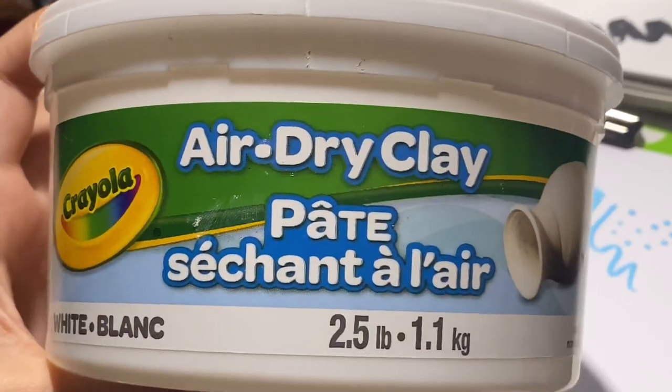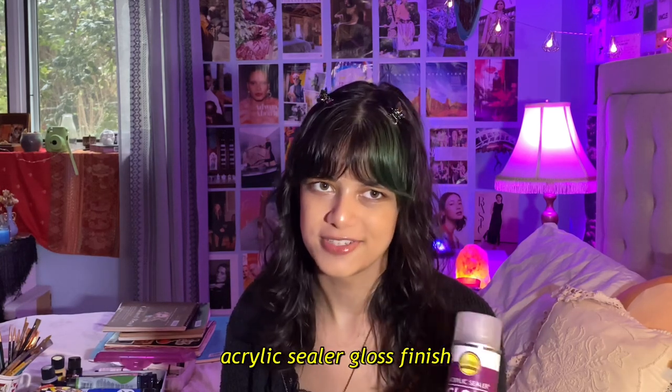Here's my Crayola air dry clay, classic, 10 out of 10. And this is the acrylic sealer that I use. It's a gloss finish. I've tried like 3 different things just like this because once quarantine started, Walmart did not restock on their art stuff, which is understandable. It's not really a necessity to get arts and crafts stuff at Walmart, but yeah, they were out of this for months.